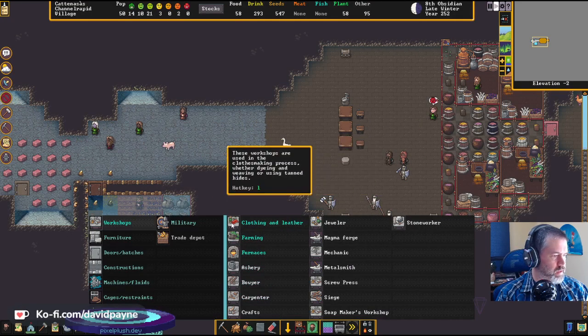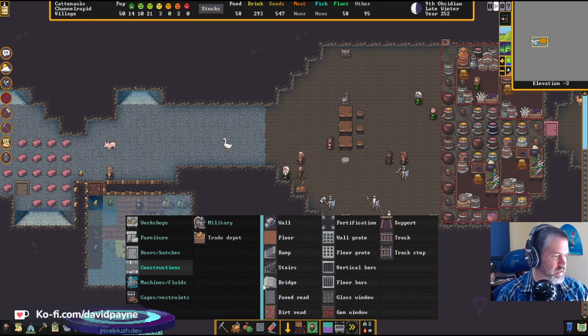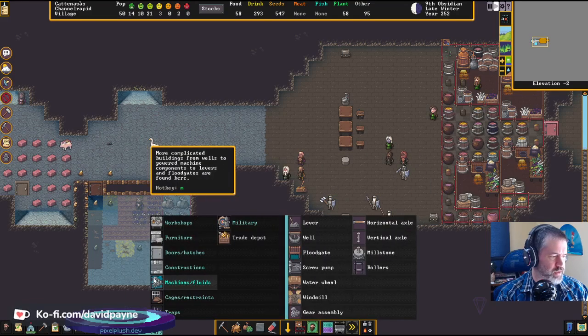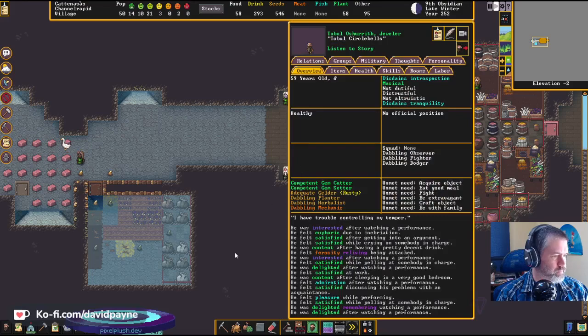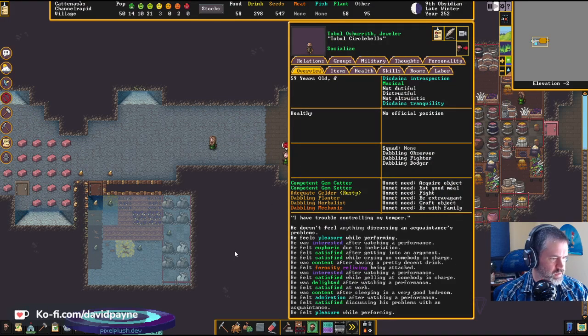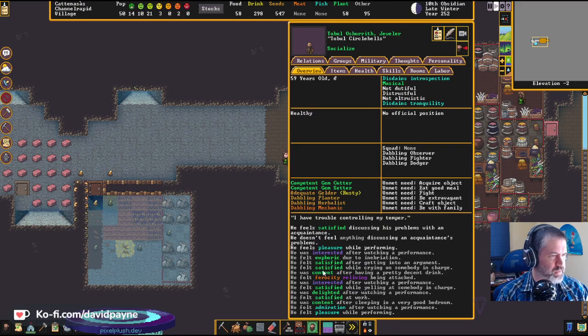I've always felt that levers belonged in taverns. I really have no reason for that. But this is what it is. Felt ferocity reliving being attacked? When were you attacked?